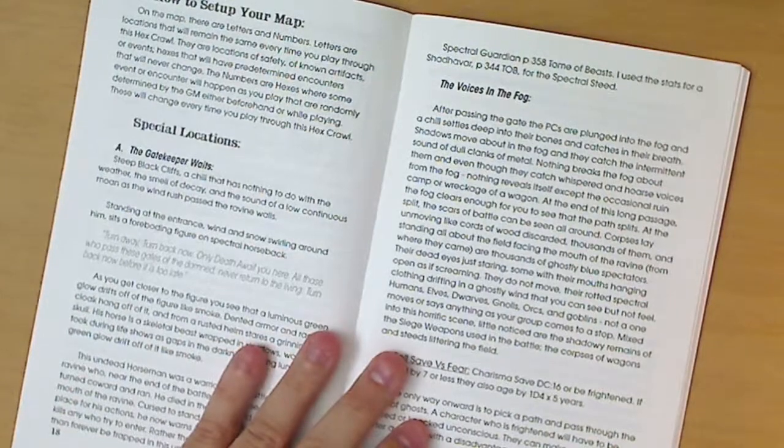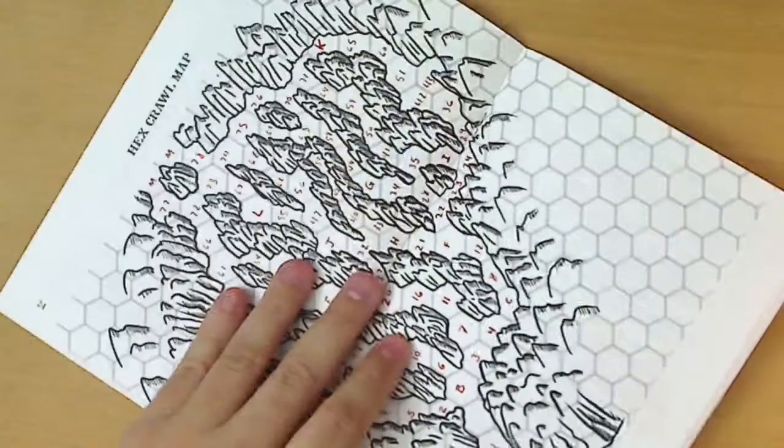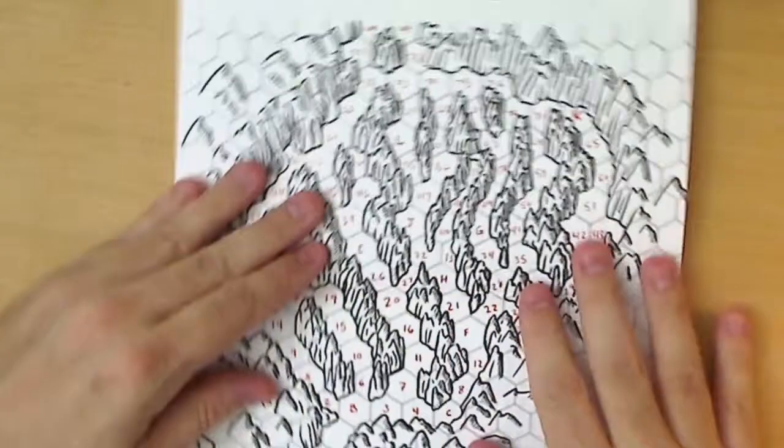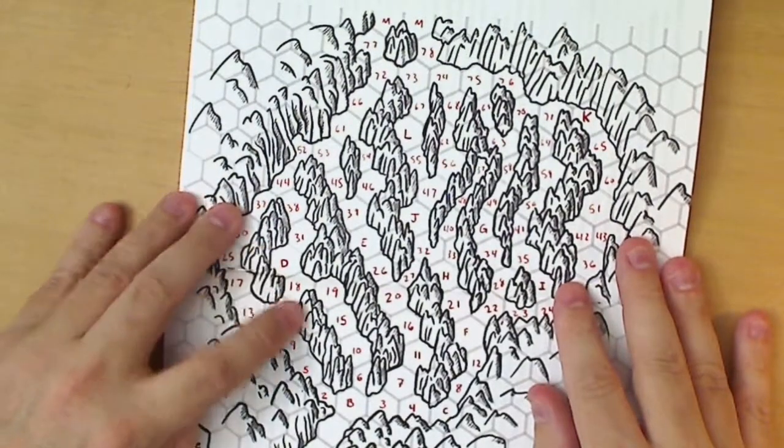This gets into the hex map and the substance of the adventure. The hex map, which can be found at the very center of this book, consists of letters and numbers.